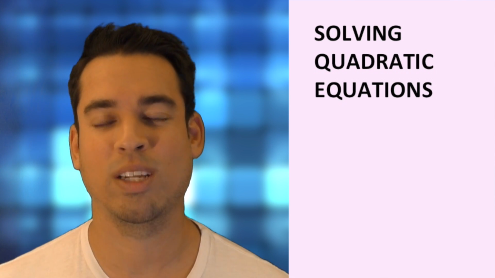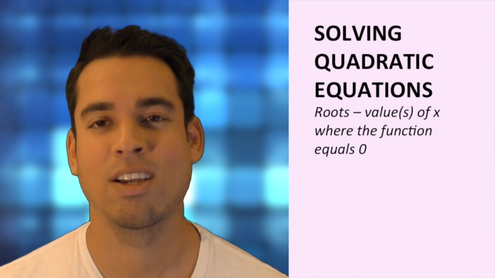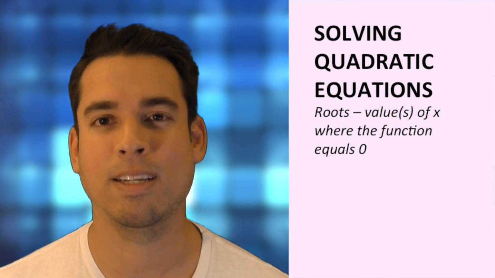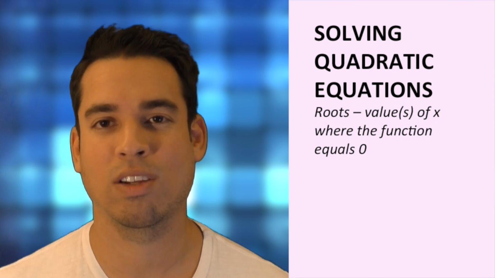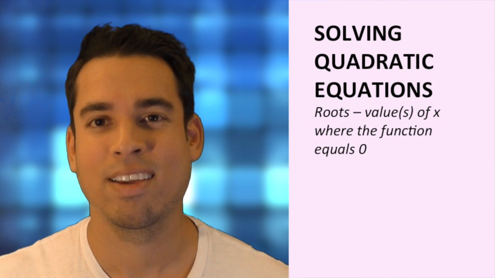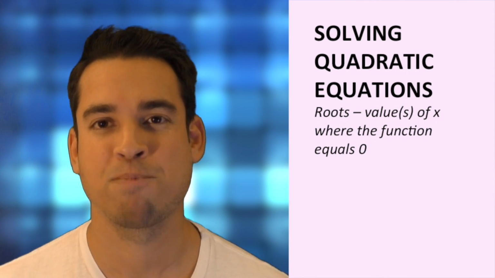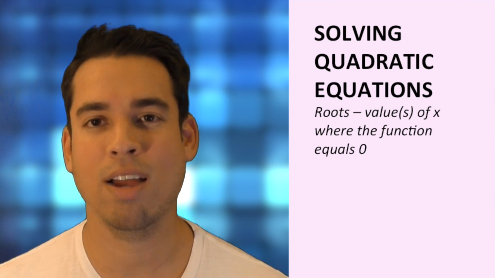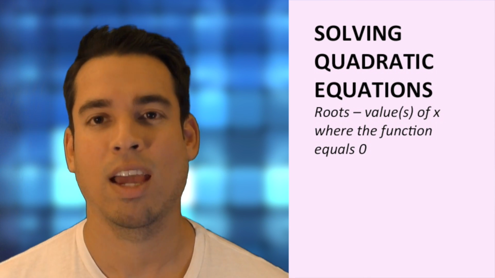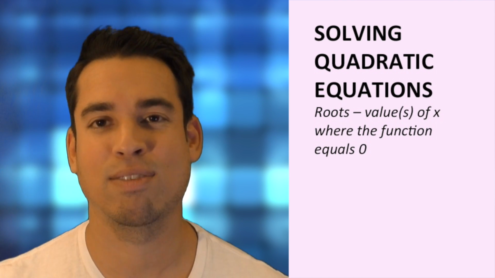Now let's talk about how to solve a quadratic equation. When we're solving a quadratic equation, really what we're doing is trying to find the roots of this quadratic function, meaning we are trying to find where this parabola, if at all, hits the x-axis. So what we're doing is setting our y value equal to 0, and seeing what values of x give us a 0 for y.